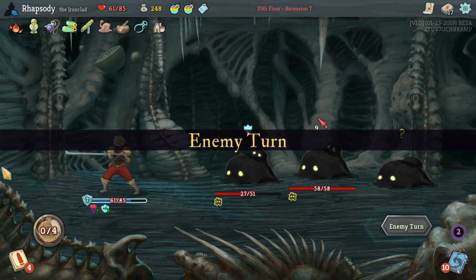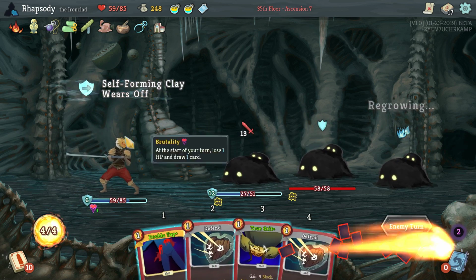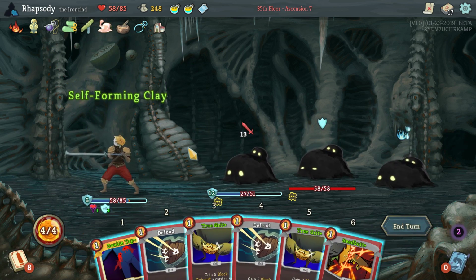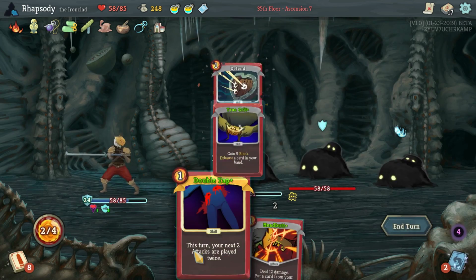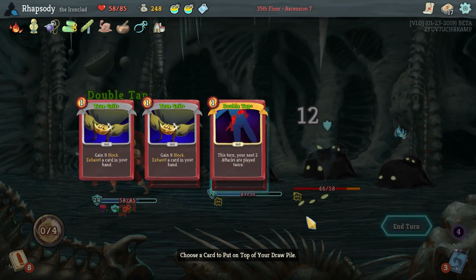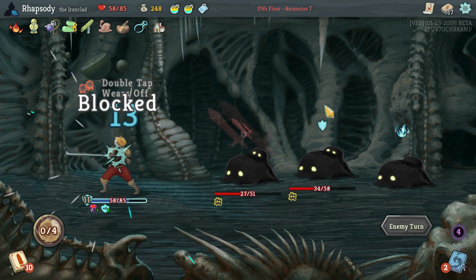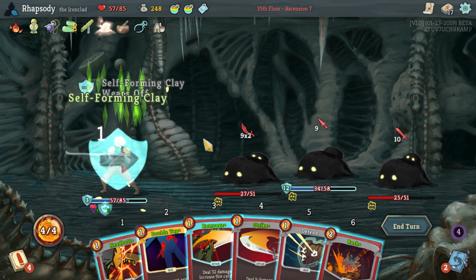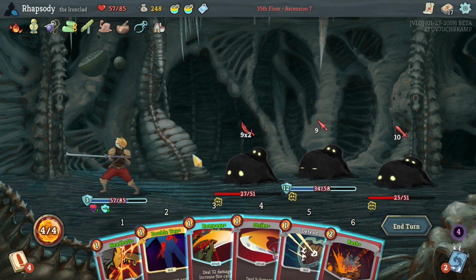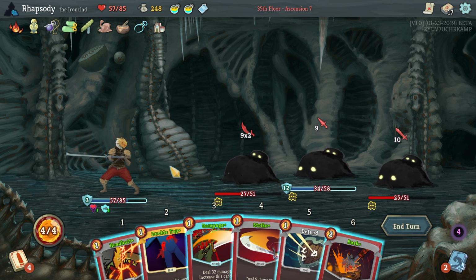Leaving the Double Tap. We didn't have enough energy to play both of them that turn. If only I had more energy. Double Tap and the Headbutt. Cool. Okay, so this Rampage is now enough to just straight up remove a target from the field.